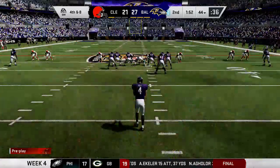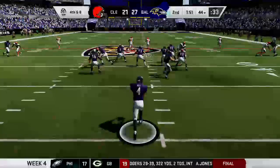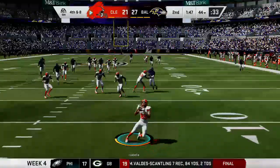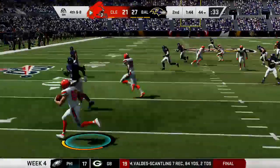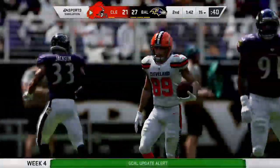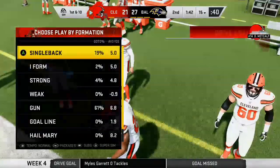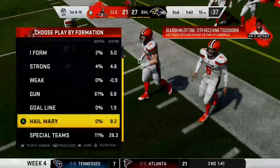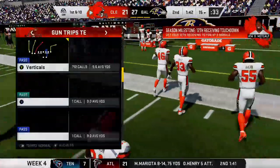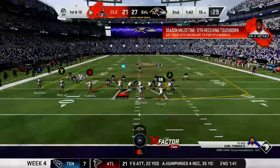Here's Sam Cook now as he'll kick it away for the second time. He'll field this at the 5. Give him 11 yards that time on the return. And the Browns will take over with a first and 10 deep in their own territory. Heading out is the Cleveland offense now as they get set to take over here. Last time they were out here, they had the benefit of good field position, led to a touchdown. This time, they're going to have to work for it.